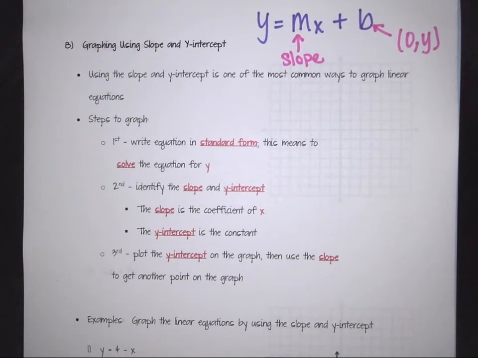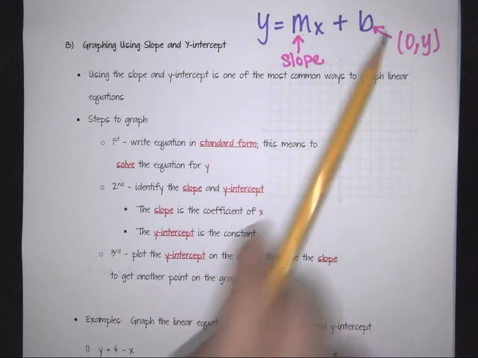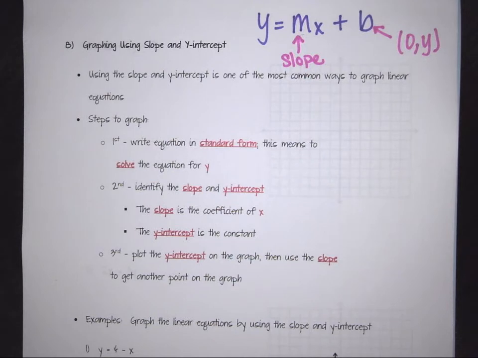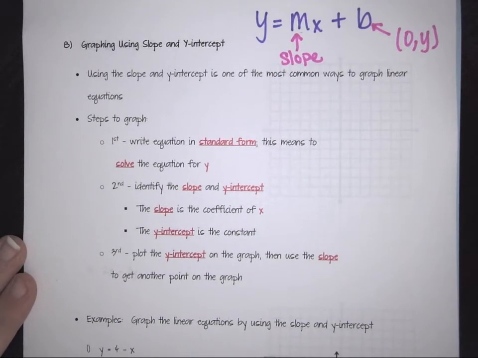Now, in order to do that, there are a few things that have to happen. First, you have to have your equation written so that you are able to solve your equation for y, meaning y is all by itself on one side and everything else is moved to the other. Once you've accomplished that, you can identify the slope and the y-intercept out of your equation just by simply looking at it. You will then graph your y-intercept point, and then you'll use your slope to find the next point on your line. So what I wanted to do is just take a look at a few examples here that do just that.